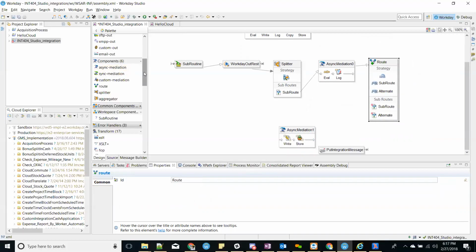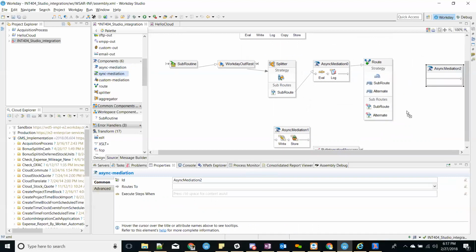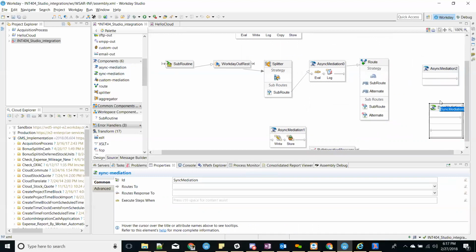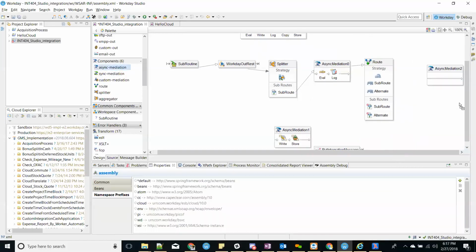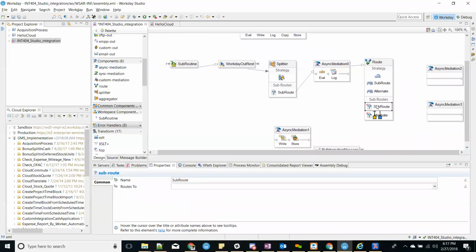Let's do an async. And this is my inactive part. So I'm going to route my inactive here and route my active here.